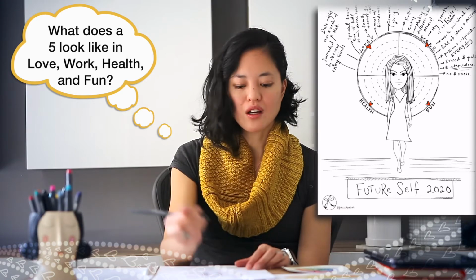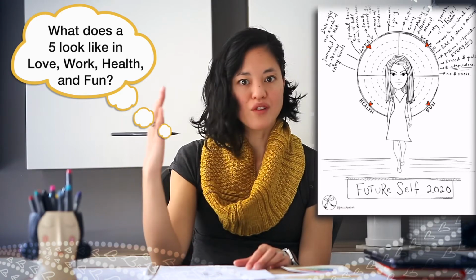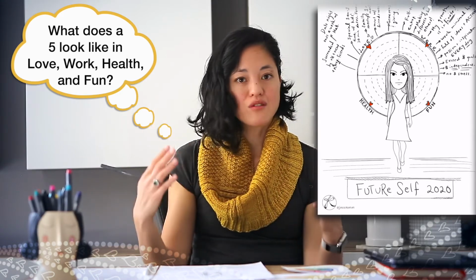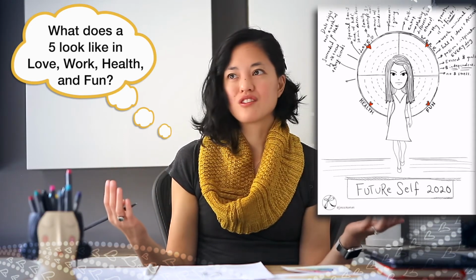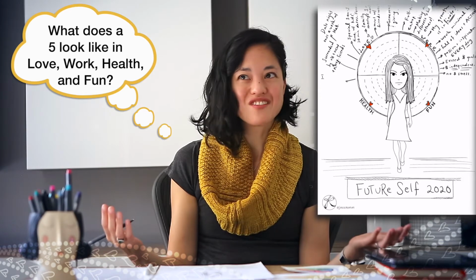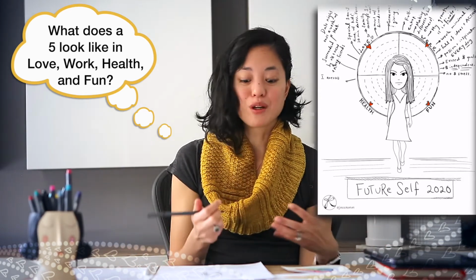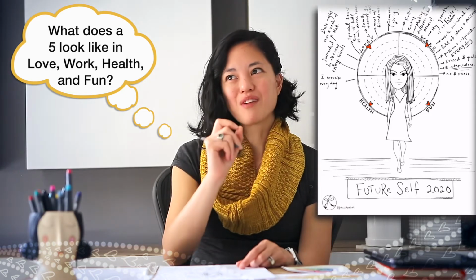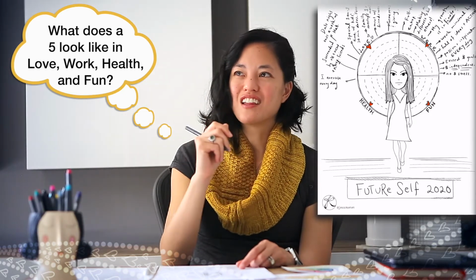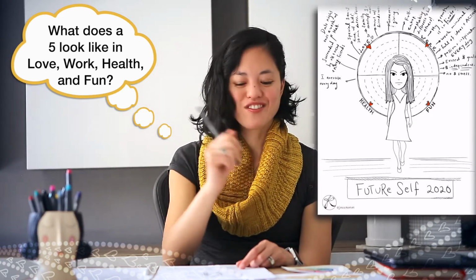What does health look like when you're at a 5? Are you active every day? Maybe you're not active every day. Maybe a 5 for health to you looks like having a massage every day. Wow, that sounds amazing. Maybe I'm going to put that down. Actually, I'm going to put down a massage every Friday, because that's how I'm going to end my week.